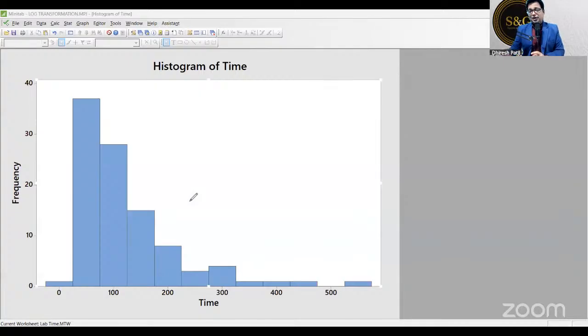Cycle time. Very good. What else? Assay of the drug product. Okay, is assay measured in time? Billing time. Okay, curing time, lead time, MTTR, MTBF. Very good. Which is mean time to repair, MTTR, and mean time between failure, MTBF.